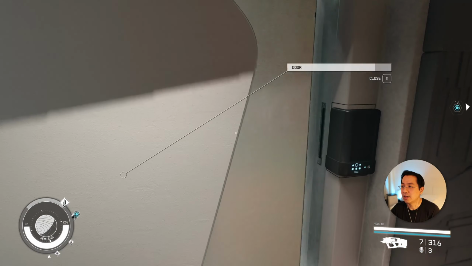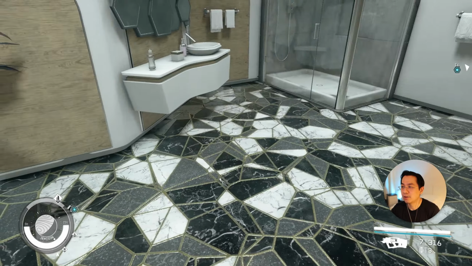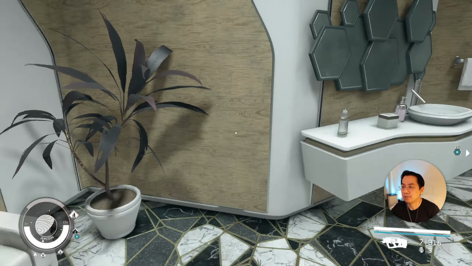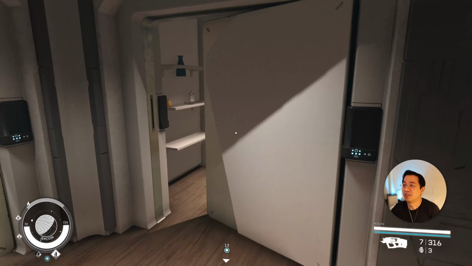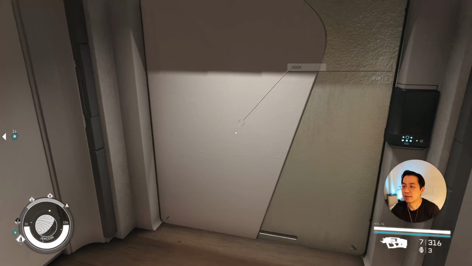There's a bathroom here. I wasn't sure what to do here, so I put a couch in the bathroom, to try to make it fancy. It's too bad it's facing the toilet, but whatever. And then there is a laundry room. I'm not sure why, but okay, there is a laundry room.